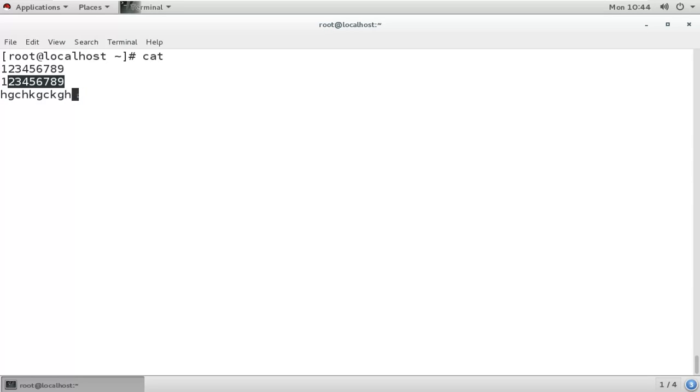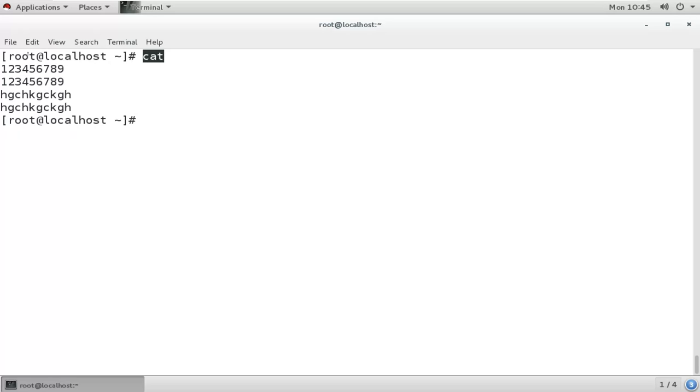Whatever I type here, when I press enter, it prints that thing. So it takes the input and displays it on the terminal. Right now it is waiting for the input. Now when I press Ctrl D, we get out.